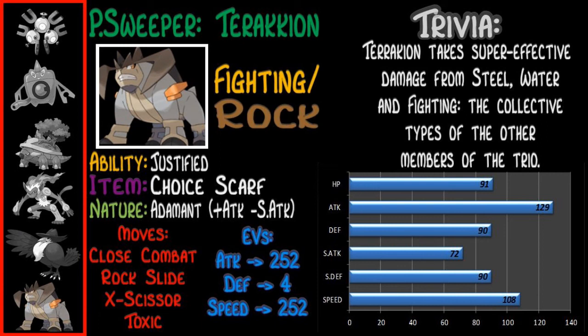Adamant, just because I need that extra power. Again, Adamant on Terrakion as a Scarfer. My physical attacker needs that extra power, justifies the only ability it can have, and Choice Scarf really does take people off guard. You have 2 Choice Scarfers.